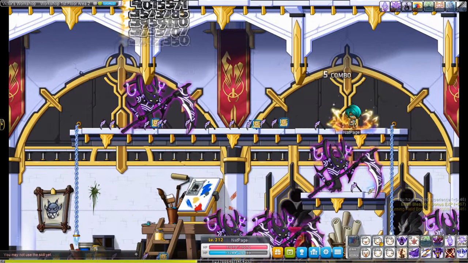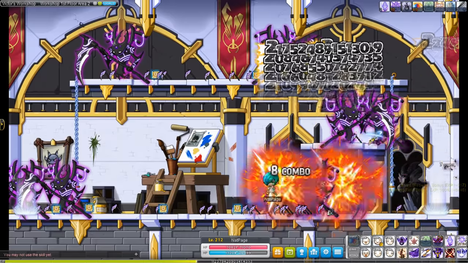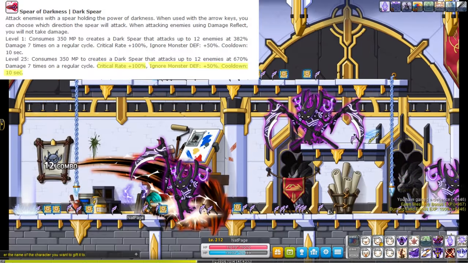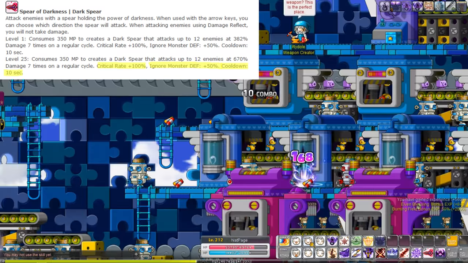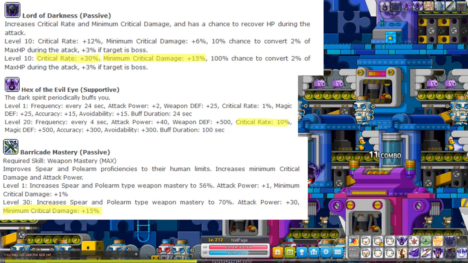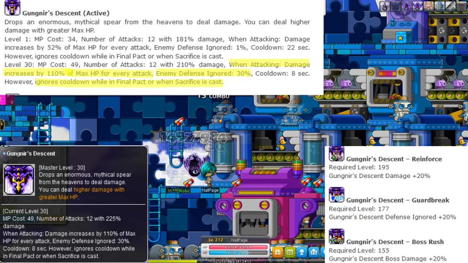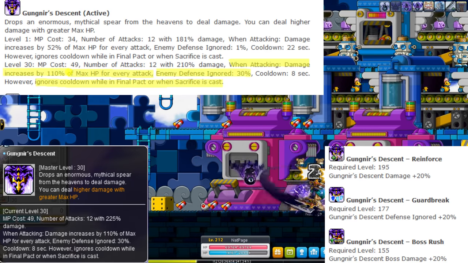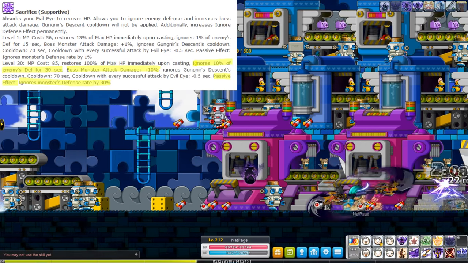All right, so let's talk about the pros and cons. Let's talk about the pros first. I think this class is really good because he has skills that give him ignore target defense, critical damage, boss damage, and crit chance, and that's so good. And when you have Gunner's Descent, which does a lot of lines of damage, and you have skills that give you that, it just makes him so powerful.